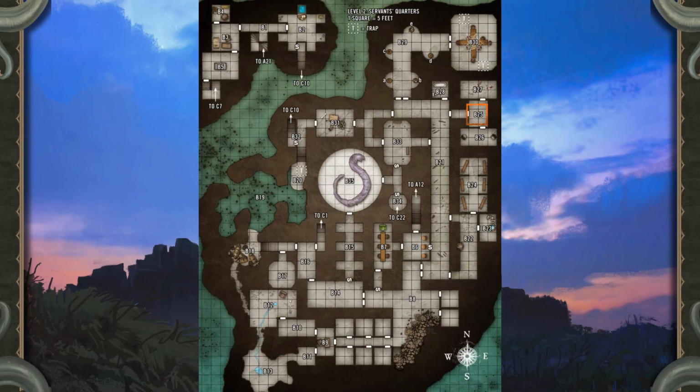Area B25, Cleaning Supplies. Shelves line the wall of this room, each filled with tools used for cleaning or repair work. A silver-headed cane lies amid a tangle of mops and brooms and buckets. The devil in Area B27 investigates any noise here.